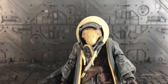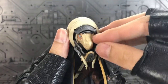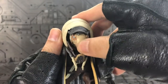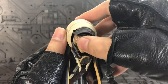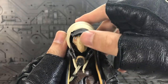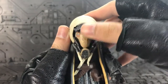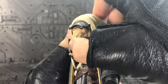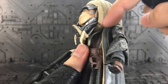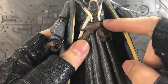For the articulation, I'm not sure whether this part on the head, the actual head, can move. It seems that there is a little bit of movement there, but not much. Not sure. Okay, but it's there. See, a little bit of movement left and right. Perhaps up and down a little bit. Alright, I tried, but nothing much on this area. We'll go to this part first.